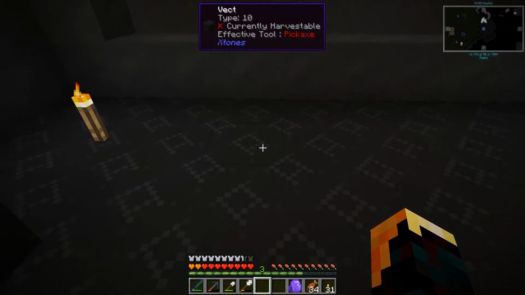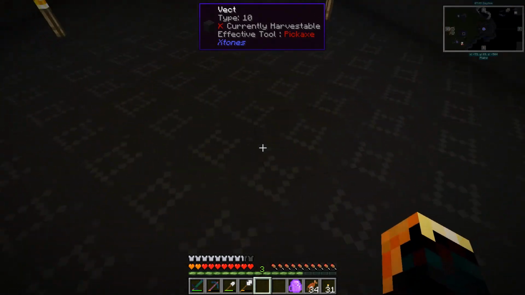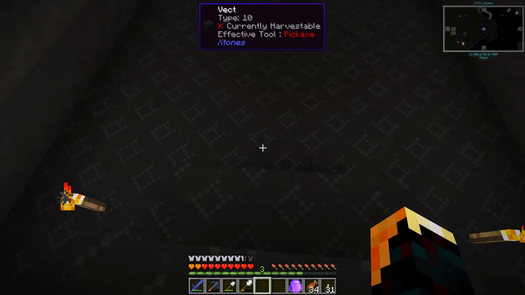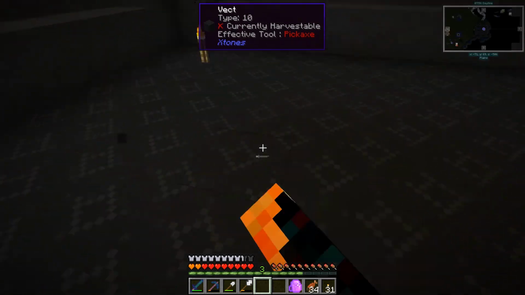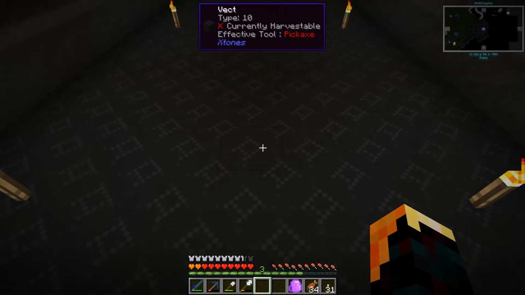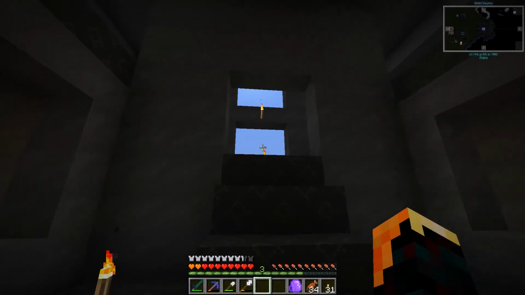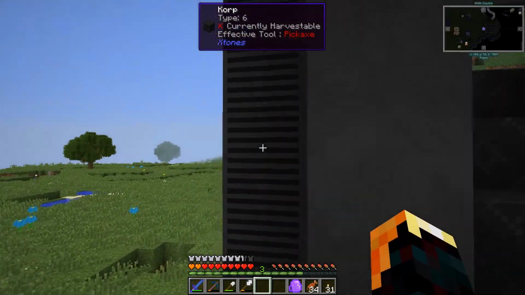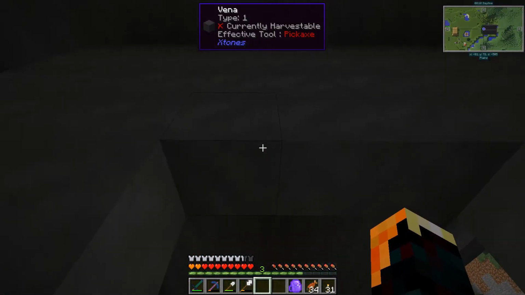But the machines, I think, are literally just going to line the wall like this, just slightly out, and there's going to be a nice walkway in the middle. I think I might switch what block this 3 wide area is. The vect block will stay in the middle as the walkway through it. I don't know what I'll use for here though. Maybe another variant similar to the corp that I'm using out here. There's also, you probably already saw that, but this is Vena 1.